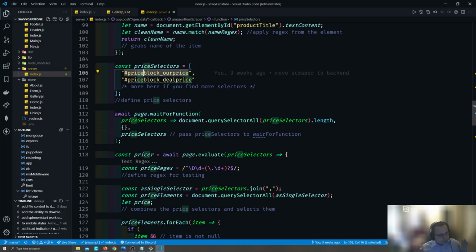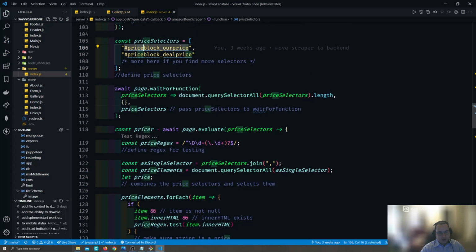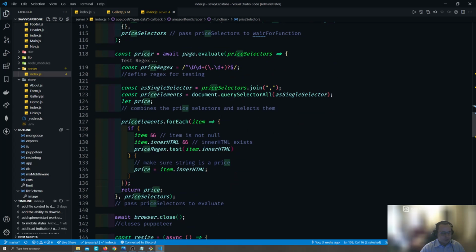So as I find these price selectors, these class selectors for the price element, I have to add them to this array. This was a conscious decision to be able to always be improving the functionality of Maker's Clerk without having to do a whole lot more coding. This array actually joins and uses regex to match it to the DOM element on the page and to be able to pull it.